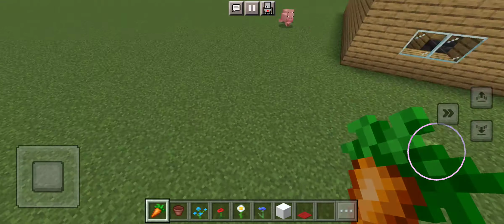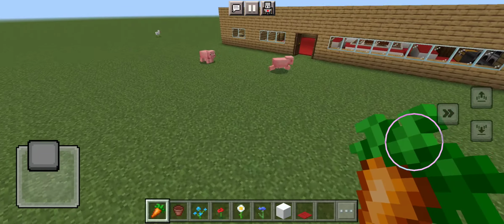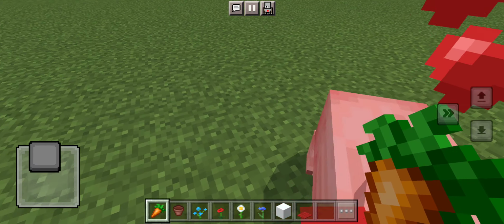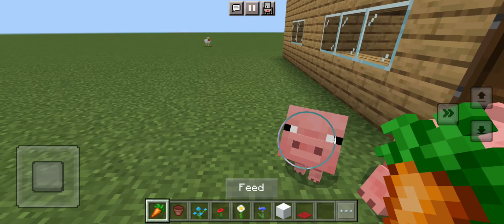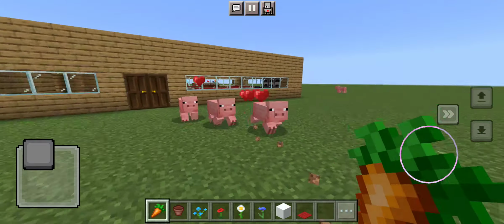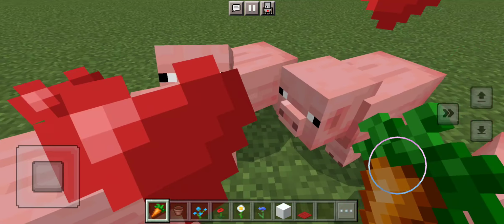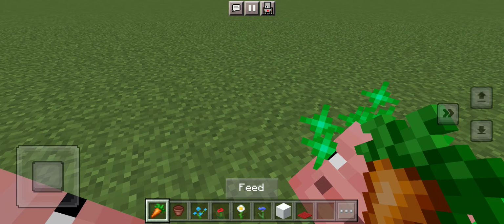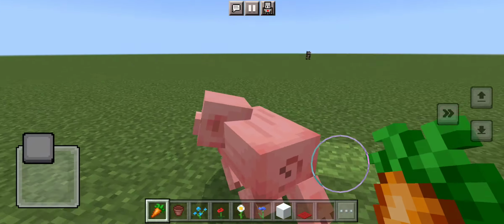Okay, so I might end this video today, but I am so happy to have these cute pigs. Now look, they're gonna make a cute little baby. There's another pig. Feed. So guys, this is gonna be the end of this video. Thank you so much. Got already 4 piggies. Where is that little baby pig? Feed. Oops. Hey, little piggy.